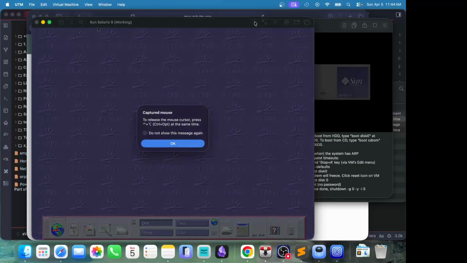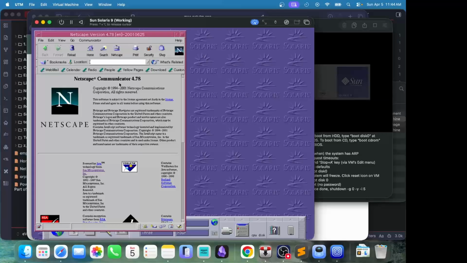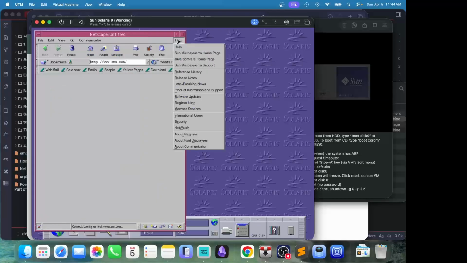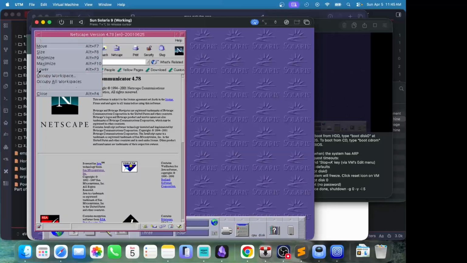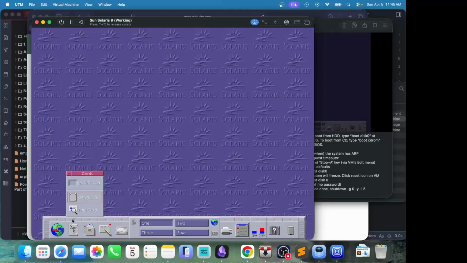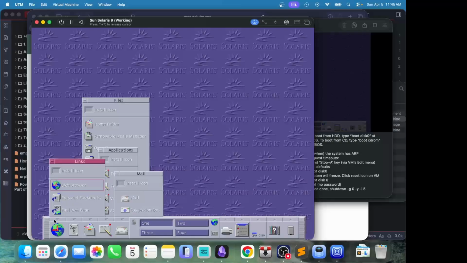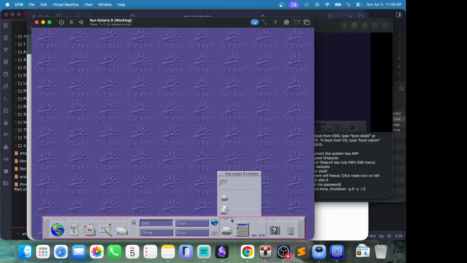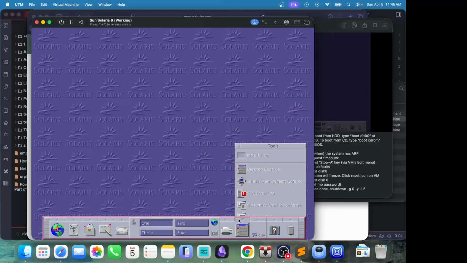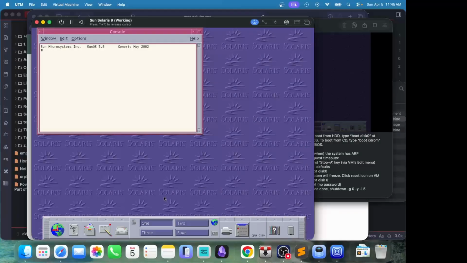So we're going to recapture our mouse, and we can just simply drive around. We can look at all these things. Now that this is fired up, we can see that this is Netscape Communicator, and we can go into Help and About Communicator and anything else, and just left click and close. The start menu is kind of scattered out over multiple windows here, so you just have to keep toggling around. If you want to get to the terminal, it's over here under this system monitor thing, and then Console, and then you can type your various commands.